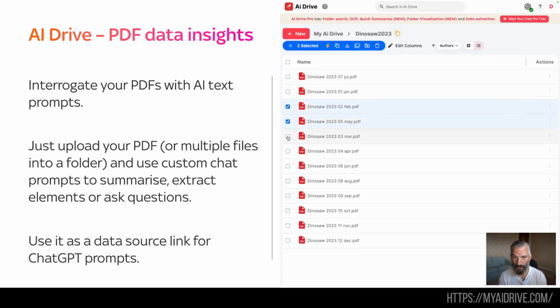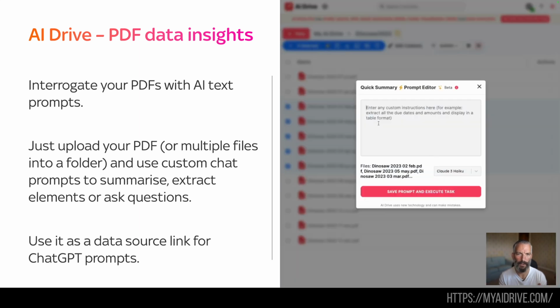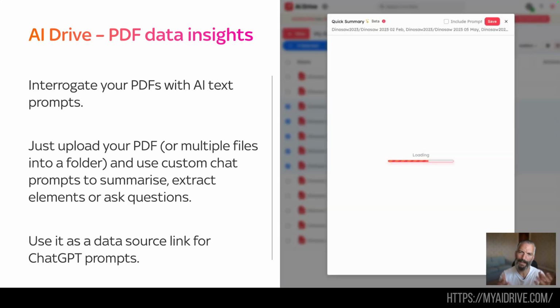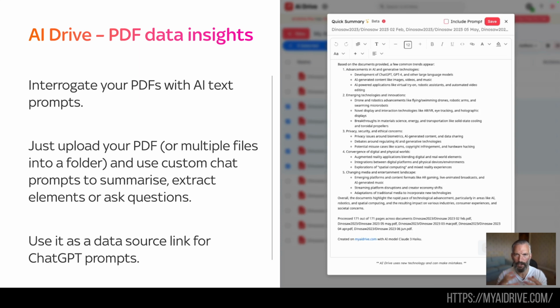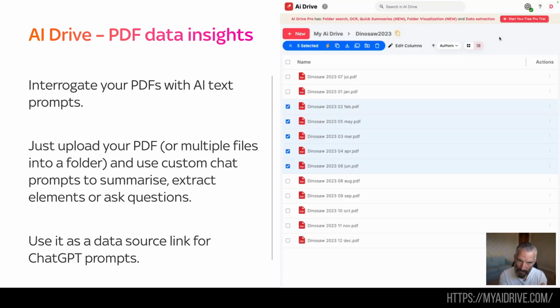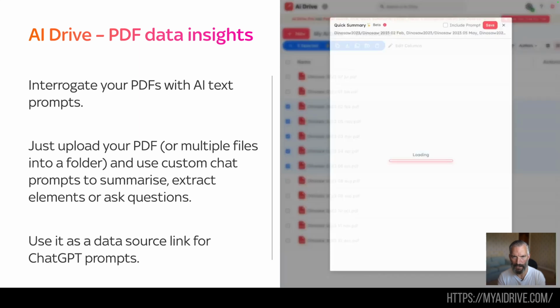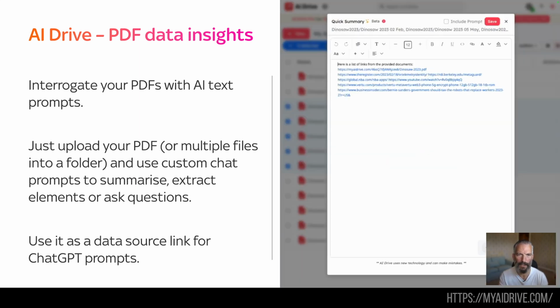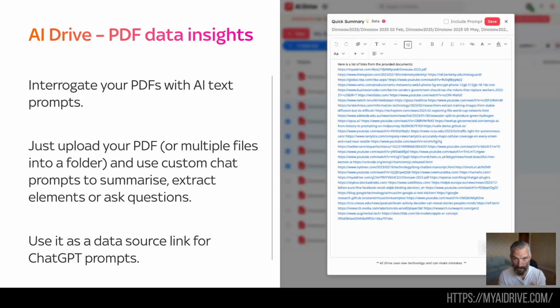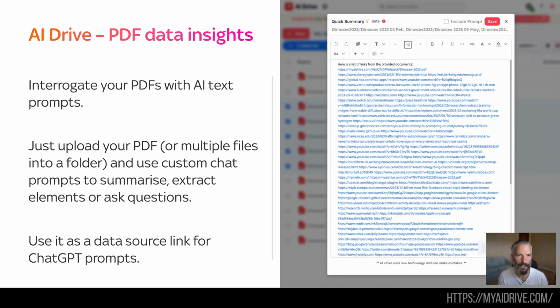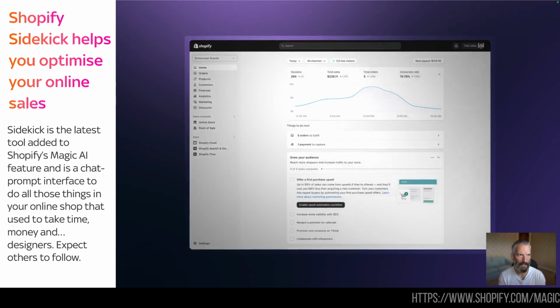AI Drive is very practical, very simple. It only works on PDFs. You upload all of your PDFs into a virtual box, a little bit like Dropbox, and then it will give you access to a large language model, and it learns everything inside those PDFs. So if you've got all of your sales data, it will be able to tell you all of the stats of your sales data, the trends. If you want to write a blog post, it'll tell you what the most interesting things are. You want to strip out all the URLs, it will do that. So it's kind of interesting.